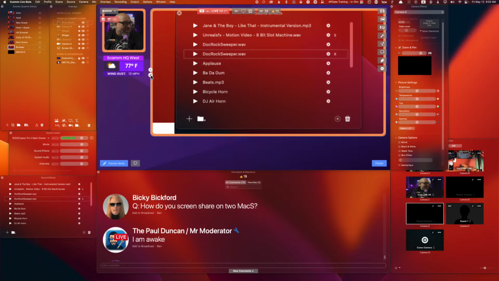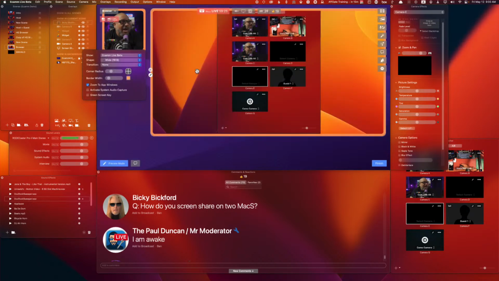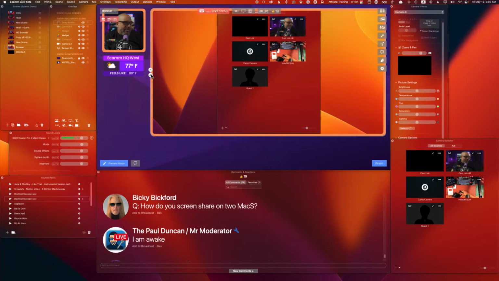Let's do this camera switcher thing real quick. Camera switcher. This is probably one of my favorites. Here you can see all your sources, right? You got your Cam Link, got my Camo camera, my Insta360 Link. And if I were to wake up my other Insta360, I can show that as a camera. But selecting it like this, they do have a tendency to disconnect and rename themselves and cause all myriad drama.